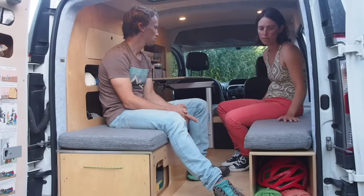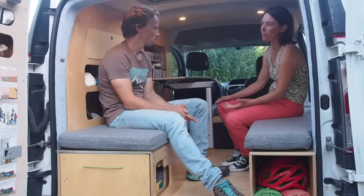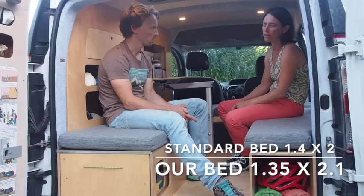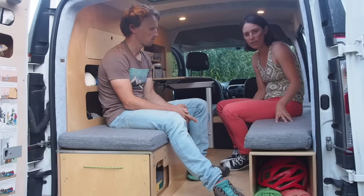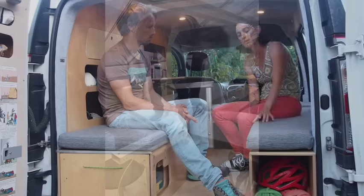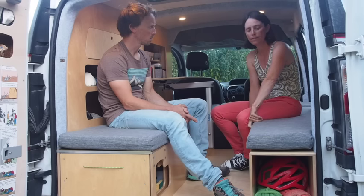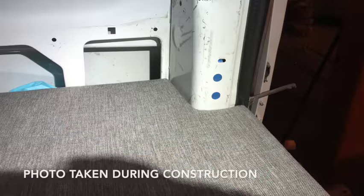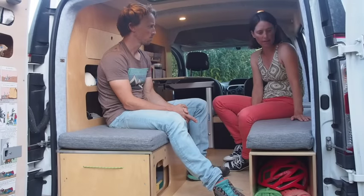Of course this all changes into a bed, and it takes the full width and the full length. It is actually longer than any standard European bed, which is normally two metres long, and roughly the same width as a normal double bed — which is normally 1.4 metres wide; here we have 1.35 metres wide — so it is really comfortable. The cushions we did ourselves: we used two types of foam because we didn't want too much thickness otherwise we wouldn't have space above our heads. There's a good quality foam base topped with a two centimetre memory foam, which works great. We also did all the cushions and upholstery ourselves and we're quite happy with the results.